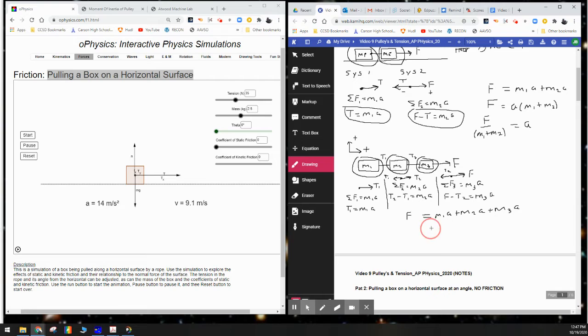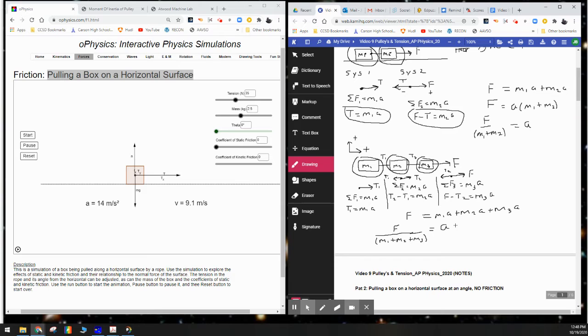what I get is, here's the acceleration, here's the force right here, and in parentheses I have M1 plus M2 plus M3. So as you can see, from what we've surmised about the acceleration, as I increase blocks, the acceleration should decrease because the force is constant. As I add more mass here, the denominator is becoming bigger, which makes this ratio smaller. Therefore, acceleration is smaller.